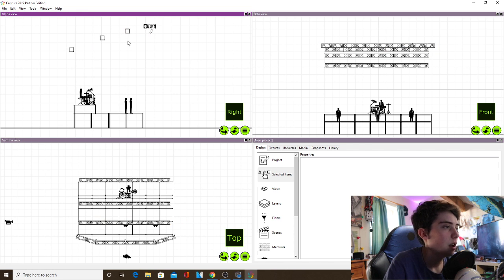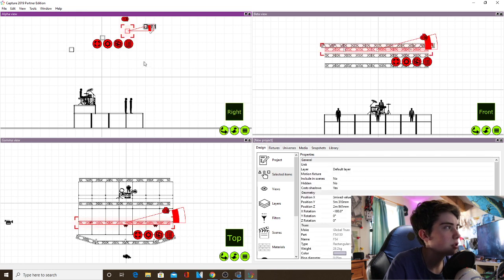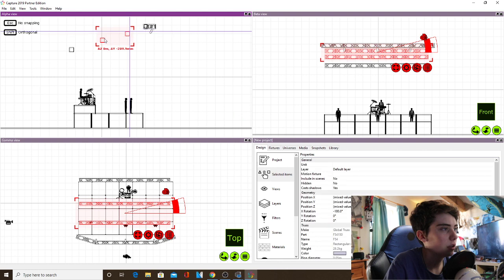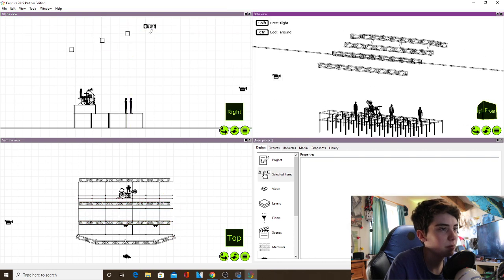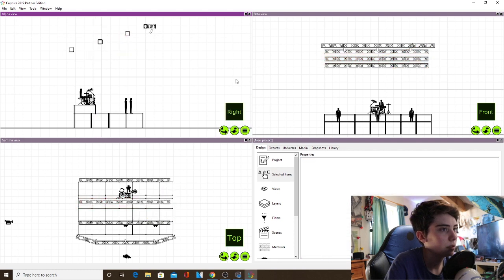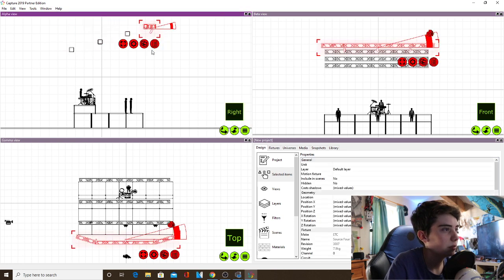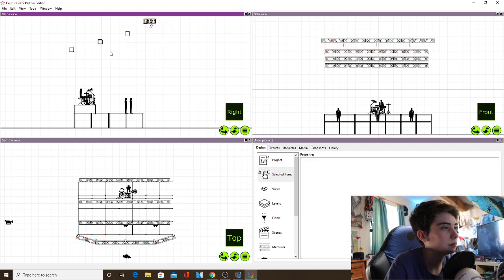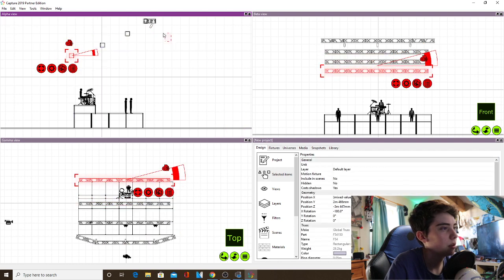So fixtures are going to be on this truss, and the screen is going to be on this truss. So let's just put it so it fits in properly, because again, I don't want it to be too complicated a stage. And I don't really want it to be too high, because you can see if I put it up there, it just looks like the stage is really high. Put that there, and then put that there. Maybe put that a little lower.